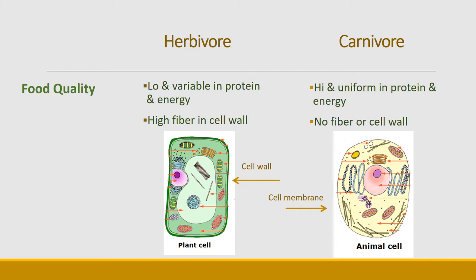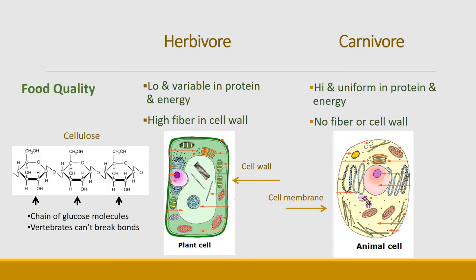And so this cell wall, in this picture, it makes it look really thin, but cell wall can be really thick. And in fact, I think usually we say that a lot of carbon is stored in this plant cell wall. So what is in the cell wall? Well, it's made up of many things, but the main thing that is important to us is cellulose. The cellulose is just a chain of glucose molecules, and you know glucose is sugar. So it seems like it should be really high quality.